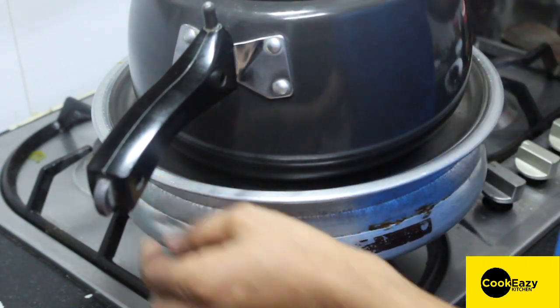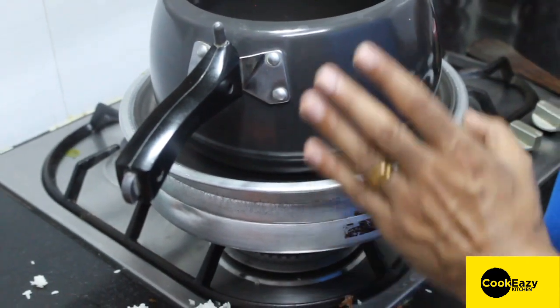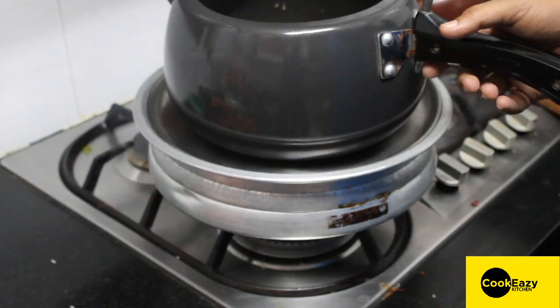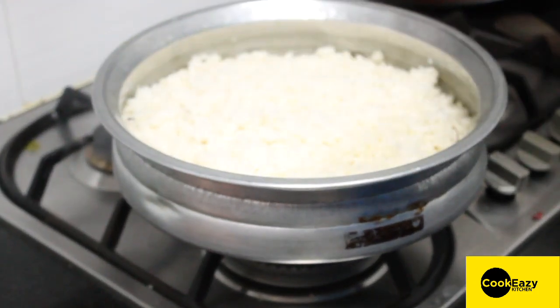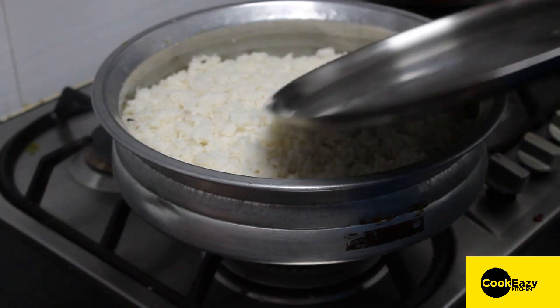So I will keep this in a low flame for about 10 to 12 minutes. Very low flame, otherwise it will get burned. So after about 15 minutes, let's check this out. It has very nice fragrance. Chicken, masala, rice all put together. Now we're done with the biryani. We will serve this now.